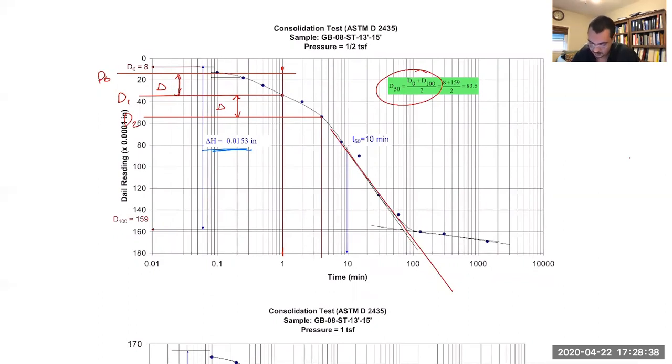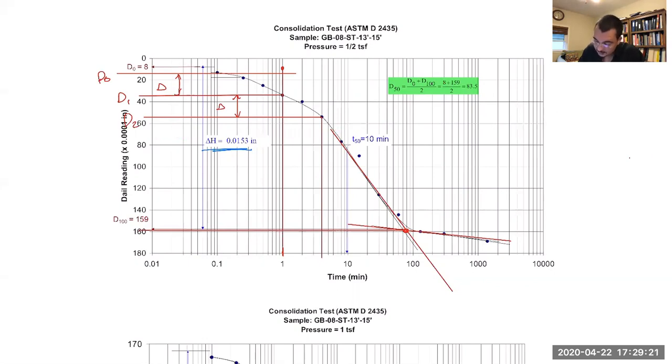And you take a straight line to it. From secondary consolidation, go with another straight line. And where these two intersect, you call this D100. And with that, you can find D50 by D naught plus D100, it's right here while I'm writing it, divided by 2. Now you have D50. Now, if you want to find D50, you go to where D50 is with a straight line.